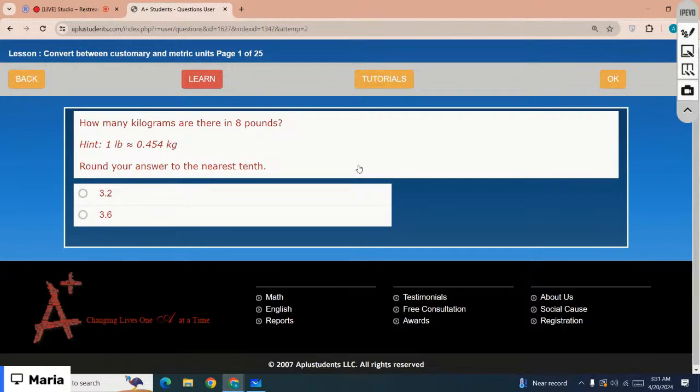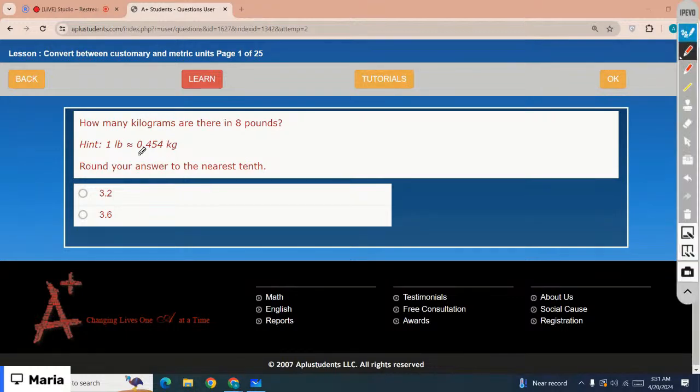So you are given 1 pound equals 0.454 kg, right? You have to see in 8 pounds how many kilograms we have. So you have to do 8 times 0.454, right?